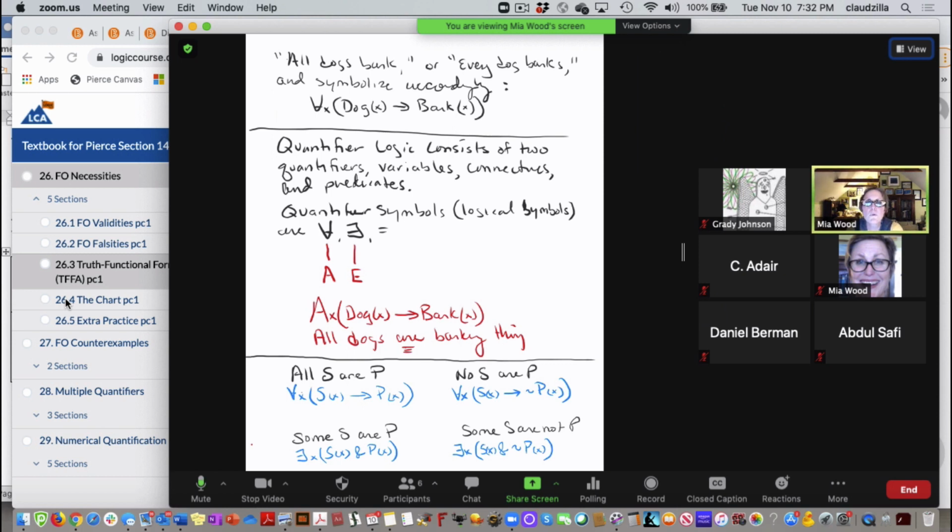Oh, no, now I remember. Some people have said to me in the past, Mia, why didn't we start with quantifier logic? Quantifier logic is so much easier than propositional and Boolean logic. And I say, well, because quantifier logic includes all the truth functional stuff, or at least the notation, right? It's not the case that quantifier logic is truth functional. But what I mean is, it includes truth functional connectives. So it's kind of hard to start with quantifier logic and work backward. But if you are one of those who finds it really easy, awesome.